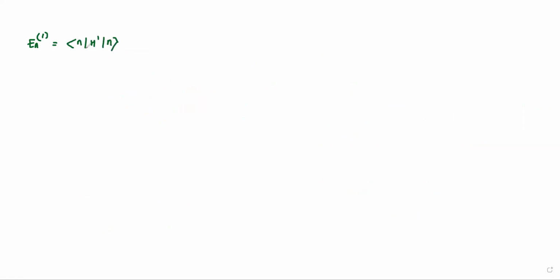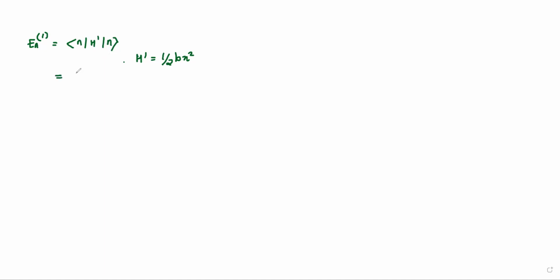Bra n state into changed Hamiltonian into ket n. Here what is our h dash? The perturbed Hamiltonian, h dash, is equal to half bx square. You can also solve all problems like this. If you have any mathematical problem in quantum mechanics to solve using perturbation theory and find the eigenvalues for first order or second order, you just substitute the perturbed Hamiltonian here, solve this equation, and find the first order energy eigenvalue.